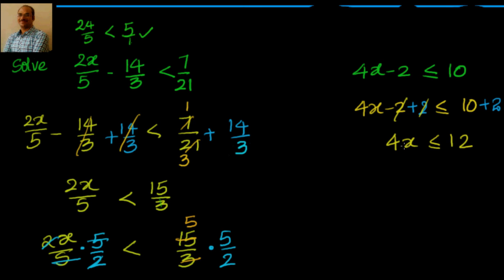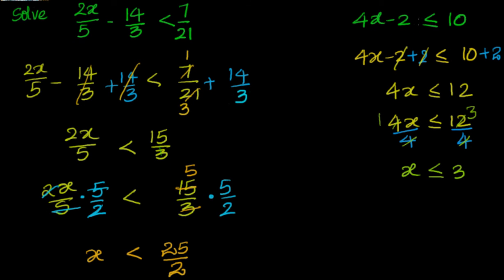Now I have the term containing x and the coefficient is 4. I should get rid of 4. So I have to divide by 4 now. So I will say 4x divided by 4 less than or equal to 12 by 4. So when I do that, 4 cancels out one time. So I'll have x less than or equal to 4 into 3 times, so x less than or equal to 3 is the solution.